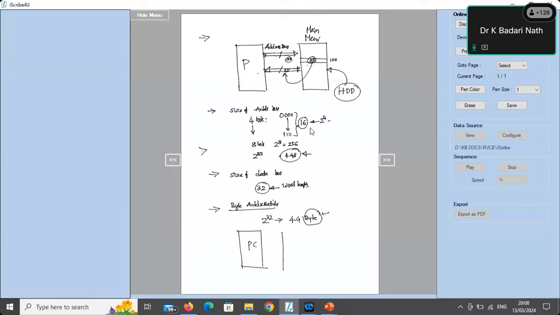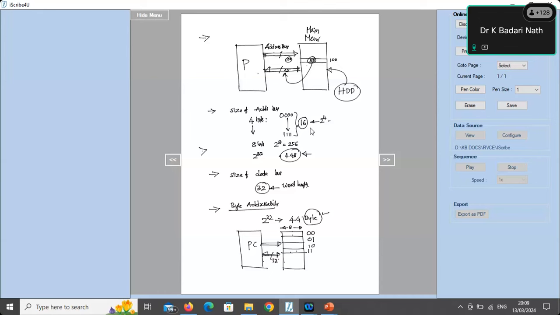It's very important. Let's say the address generated is 00. That means it can refer to only one byte, 8 bits. If I generate an address 01, it refers to another byte. If I generate 10, another one, and 11, it's the fourth. So each is also one byte. But what is the size of the word length? The size of the word length is 32 bit. Even though you can read 32 bit at a time, not all four memory locations can give the data at a time.